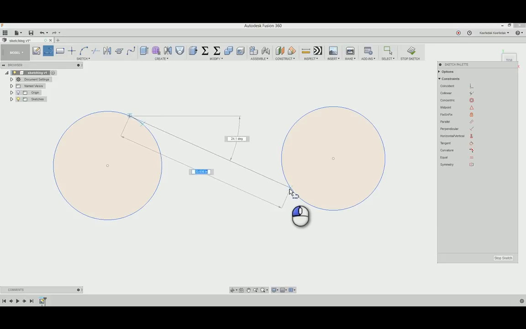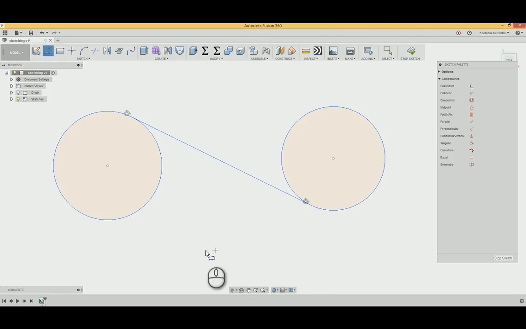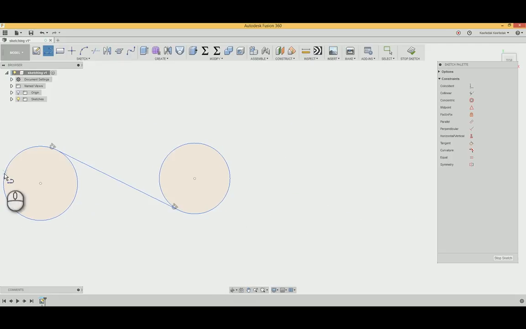I'm just going to trace along the side here, and boom, it will snap to the tangency of the other circle, just like that. And then when I let go, that line is tangent and coincident to the circumference of those circles. You know, if you chain those together, you have a pulley system or a gear system.